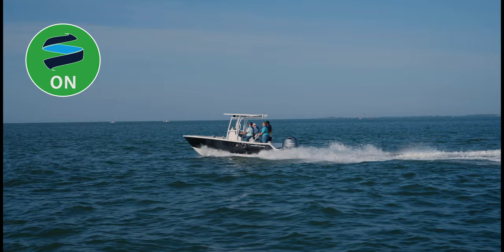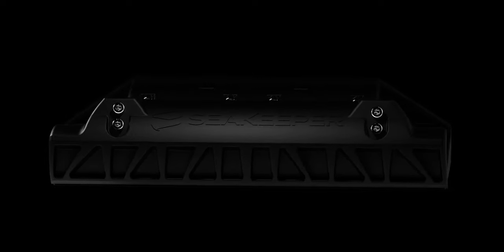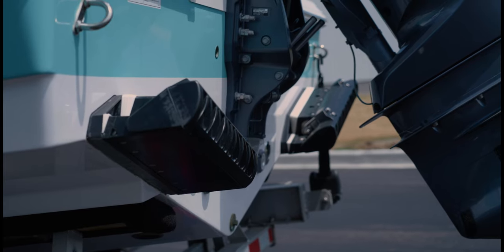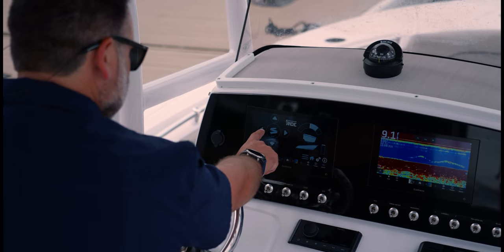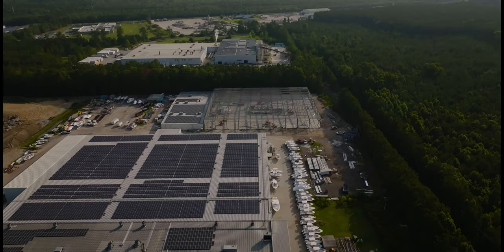And Seakeeper Ride is just one of those many revolutions in the industry that we have jumped on board with early on and are allowing our customers to receive the latest and greatest in technology and overall performance. And what it boils down to is just ease of use. It's new technological advances like that, a lot of times the vendors actually come to us because they know our reputation is all about innovation, and they're looking for us to help them launch their product into the market. And then we look at everything very closely, and those things that we feel strongly about, such as Seakeeper Ride, we jump on that really quickly. And so, you know, we're the exclusive partner for Seakeeper Ride for their introduction of this new product. We have a robust new product schedule that includes annual releases.